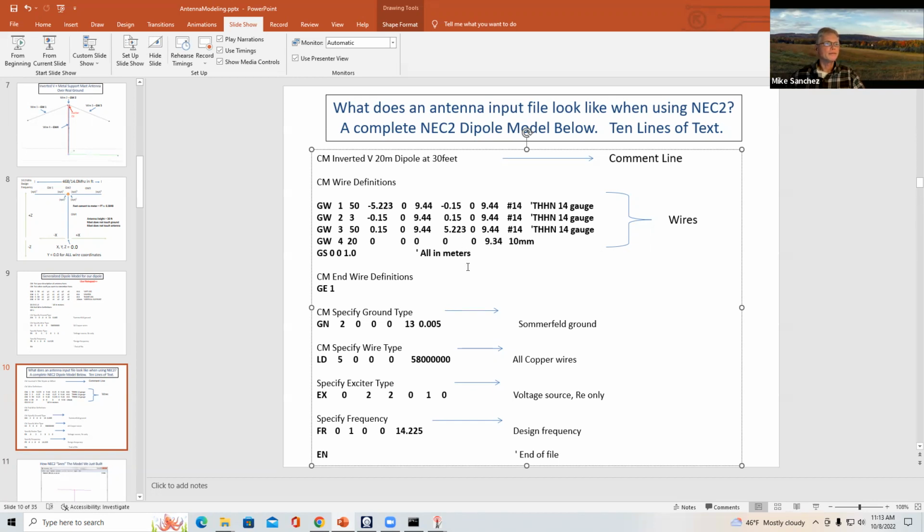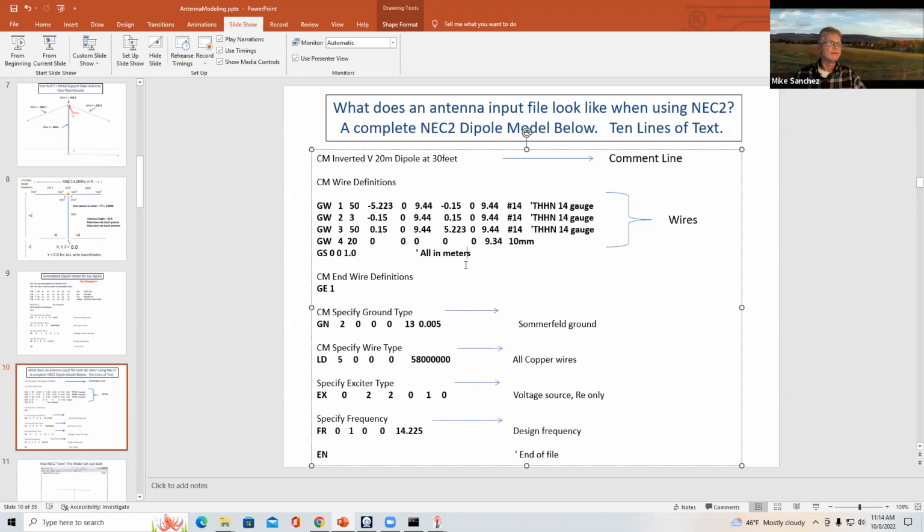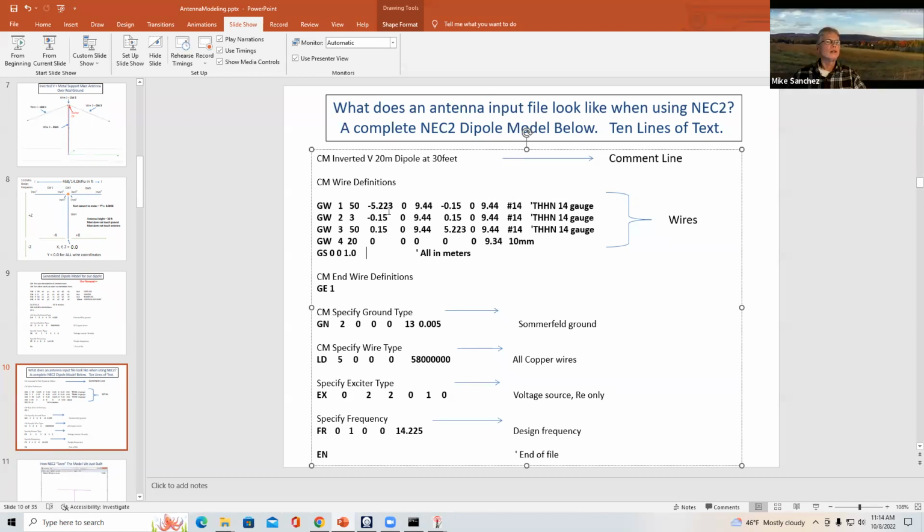The 5.223 plus and minus are the endpoints in the X dimension, not the lengths of those segments. So the length is twice 5.223 meters.